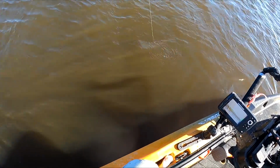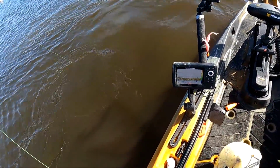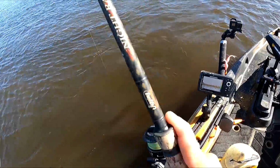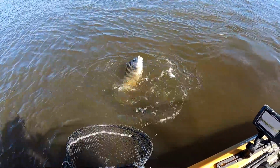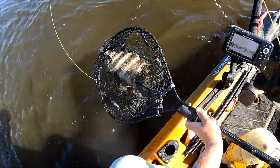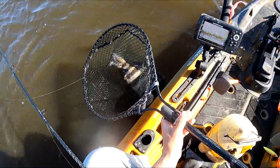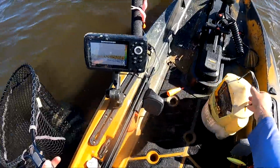Spot lock. How many fish around? It is kind of late for these bigger sheepshead, I'm not gonna lie. I don't think we really catch them too much up inside mid-November. Yeah, it's a little late. Ooh, look at that one. That's a nice one. It's bigger than the first one for sure. Ten feet of water, just anchored up on this rip here.